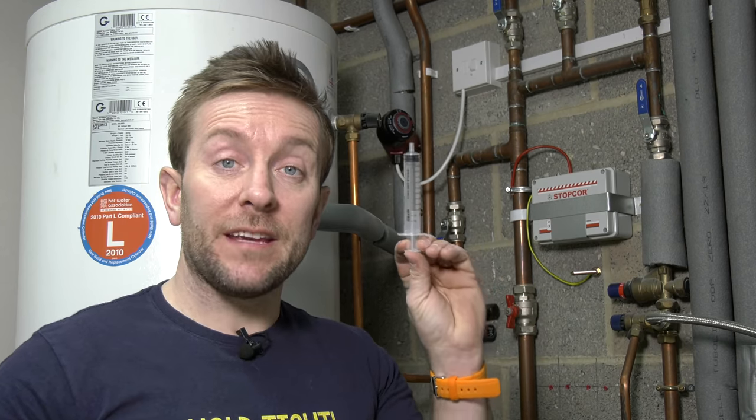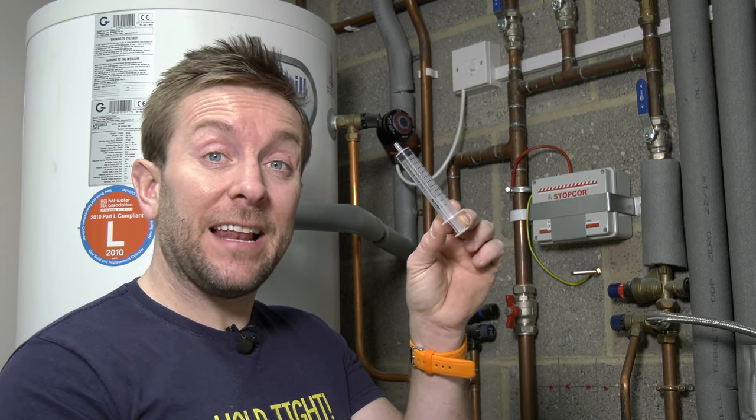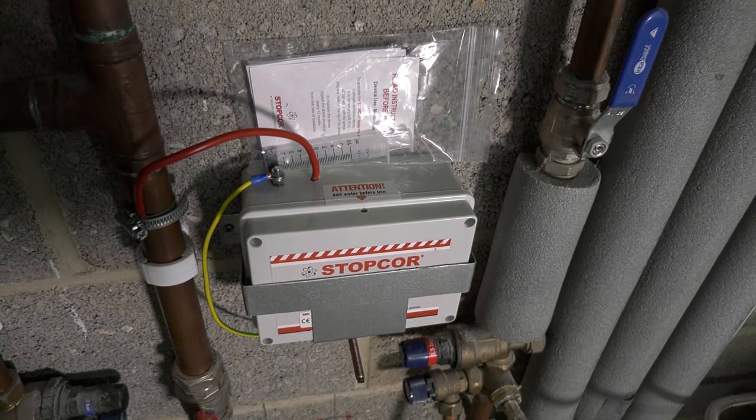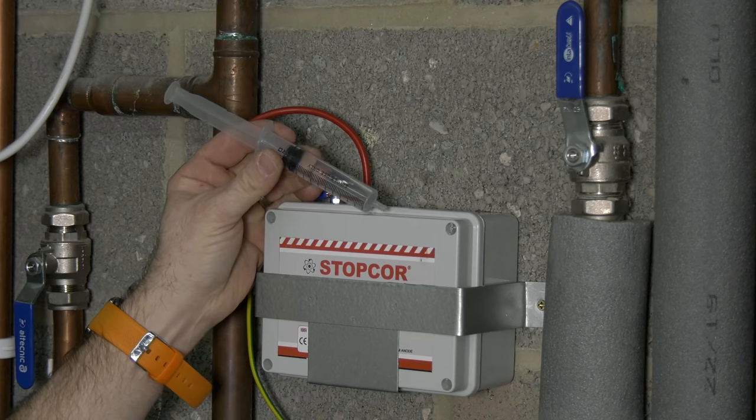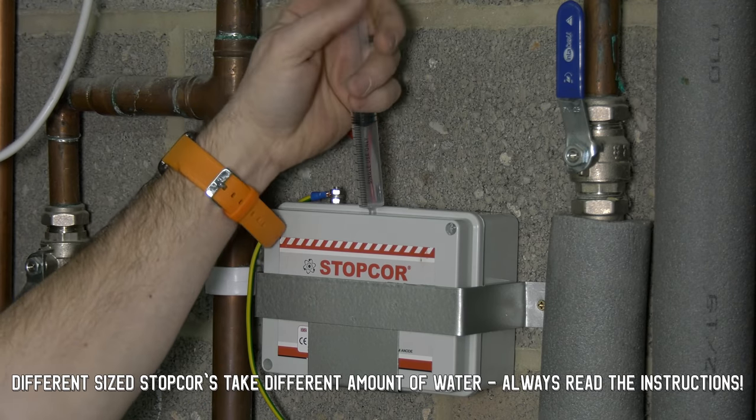So now all we need to do is get our syringe that's supplied with it. We're going to fill this up with 10 milliliters of tap water and we're going to squirt that into the hole at the top of the stop core and that will activate it. So now it's full of water, so the hole is just there. We're just going to inject that in now.